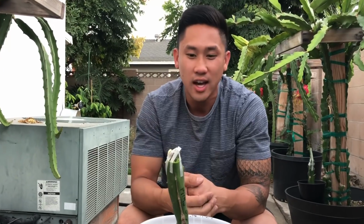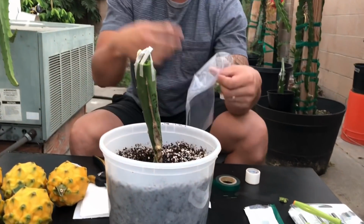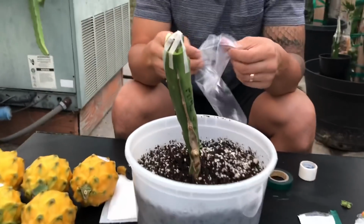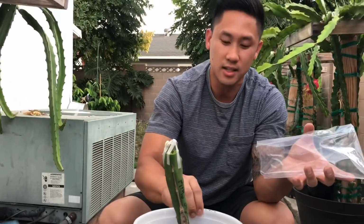So I showed you guys all of the steps on how to prepare yourself to go ahead and approach that graft. And I hope you guys thought it was helpful. So I'm going to go ahead now and finish wrapping up the graft, so that way you guys can finish this and put it away. And hopefully in 15 to 20 days, we're going to see some signs of success.